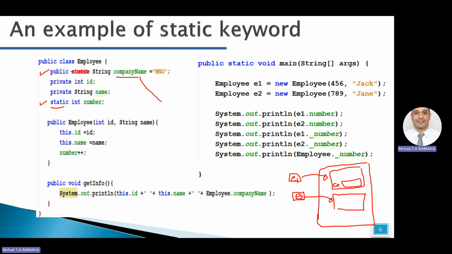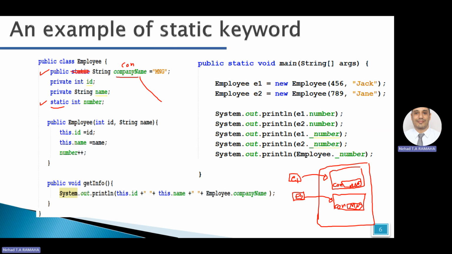There is no place to write it, so I wrote it like this. And here also we have company name. What's the content here? M and G. What's the content here?